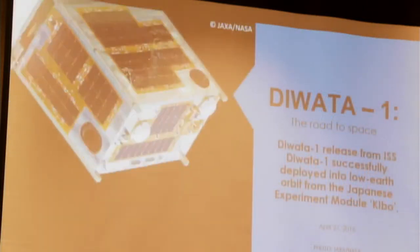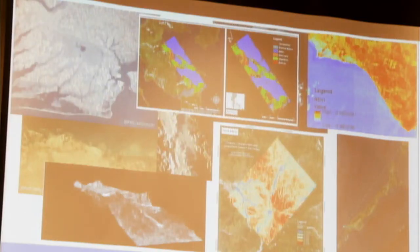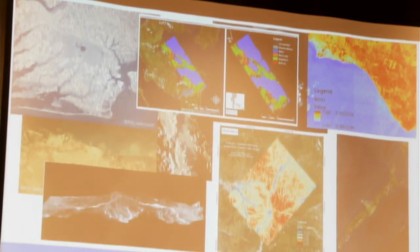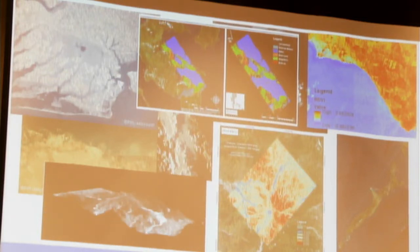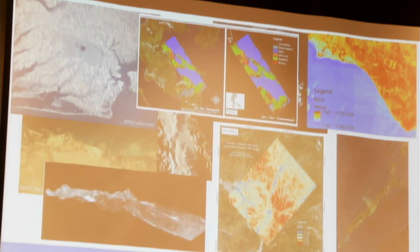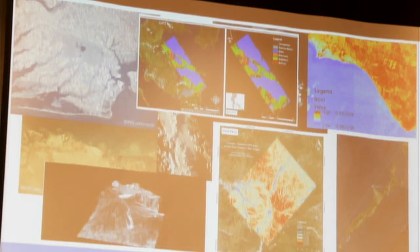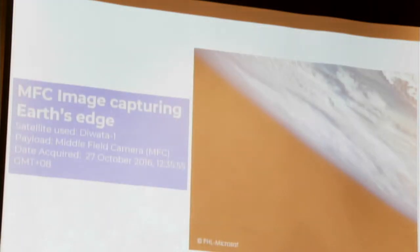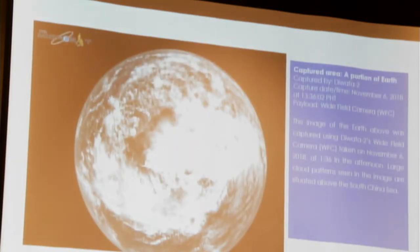So now let's go into some of the other products that we have, because aside from the computer itself, of course, the important part is the kind of data that we can provide to the stakeholders. Over the lifespan of the satellite, we've taken more than 10,000 images of the Philippines and some parts of the earth, and we can see a lot of things, for example, the potential for the students and that kind of thing.